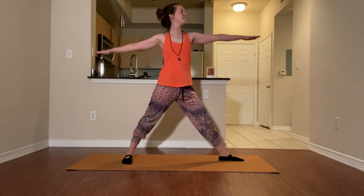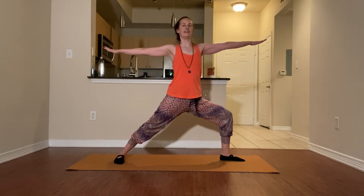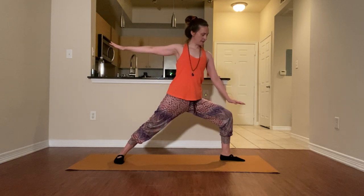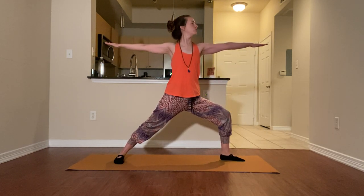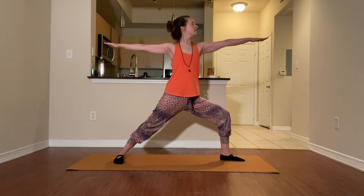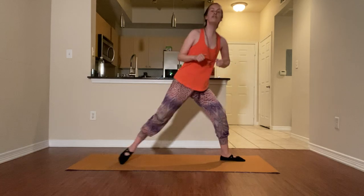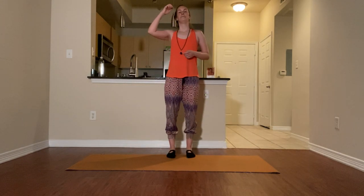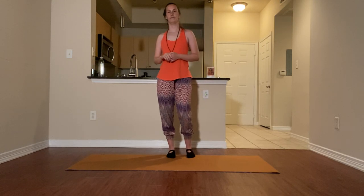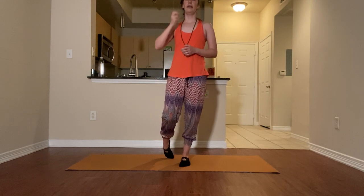Reach your arms so they're parallel to the floor. Bend your front knee. Go for a 90 degree bend in this knee, directly over ankle, arms parallel to the floor. Look over your front fingertips. And then where's your attention? Again, on the breath, inhaling up, exhaling down. Inhale up, exhale down.